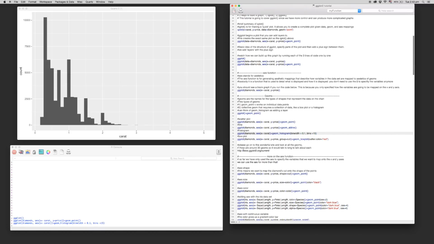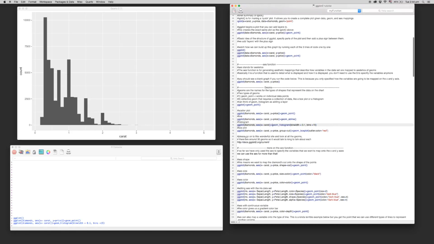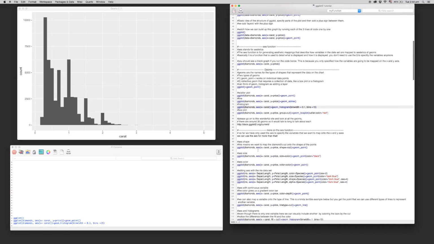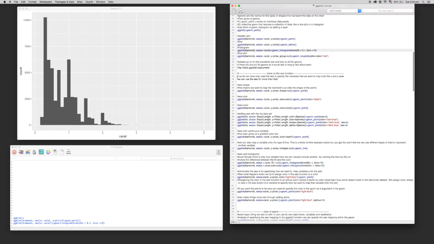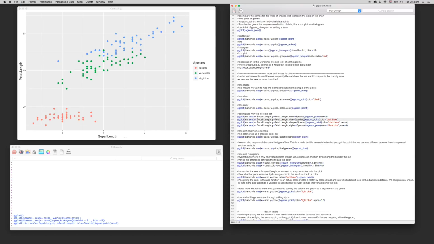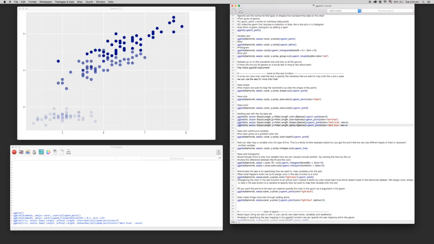Right here, I put a link to a website that lists all 30 of the geoms. It would take too long to talk about each of them, but right here is just an example of a few of them. So here's some code that goes through examples relating to the aesthetic function. So in the introduction video, I showed you how we can map species onto the color, size, shape, or alpha of the plot. We're using the iris dataset, and so here is the code that creates those plots. So here is color, here's alpha.